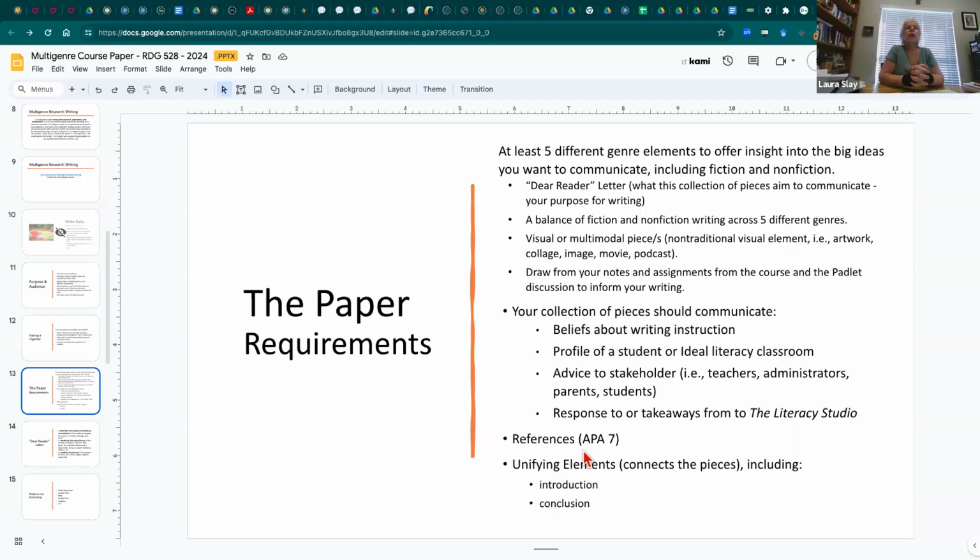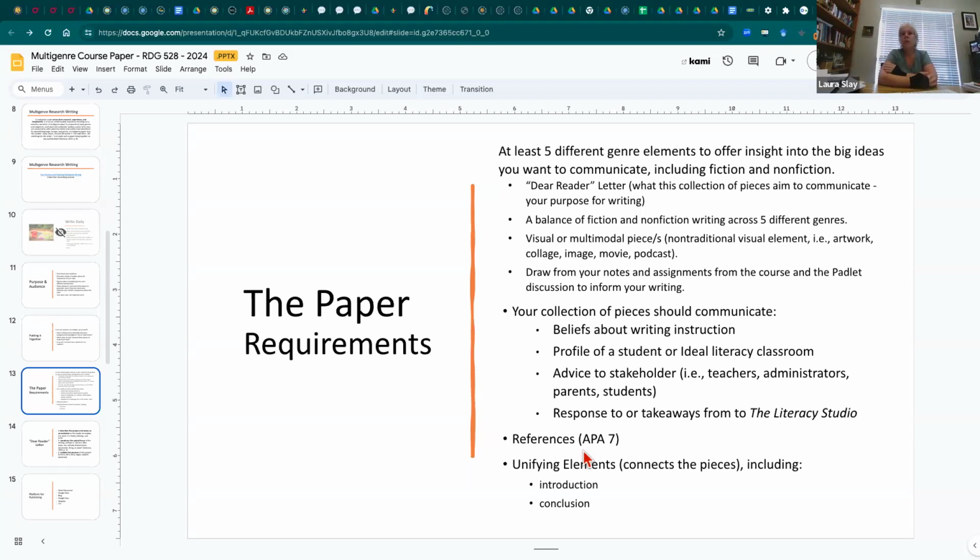But when you look at presenting your whole work from the perspective of the profile of a student, you've read lots and lots of pieces, either through research or some other text that you've read, where they give you these little vignettes of a classroom. This is what my classroom looks like. This is X, Y, Z. This is my case study. This is my student. So it helps you focus your piece and make it unifying if you're going to give it maybe around the profile of a student, or maybe this ideal classroom.